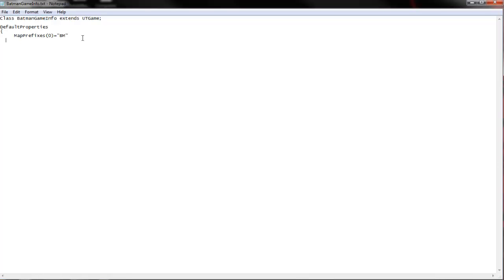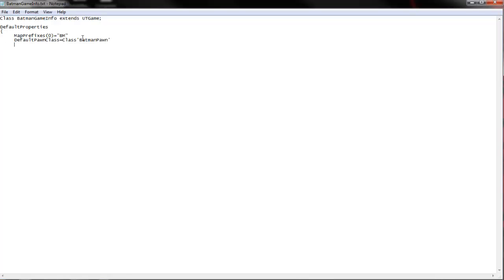So we're going to drop down the line, hit space a couple of times and write default pawn class equal class and then Batman pawn. So that's now referencing our Batman pawn script. Now we need to reference our replication script.